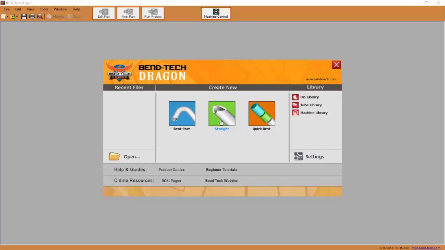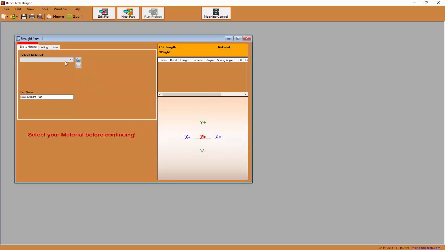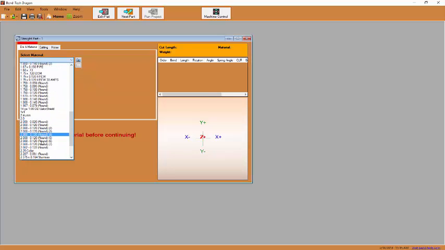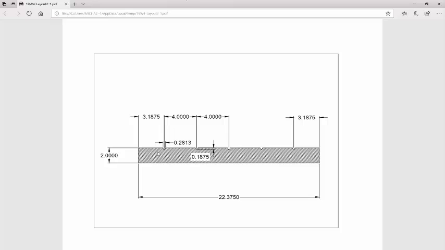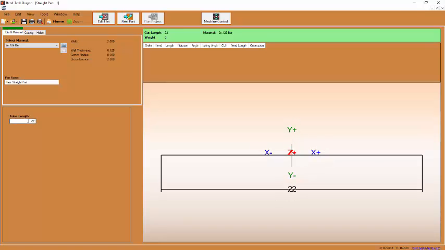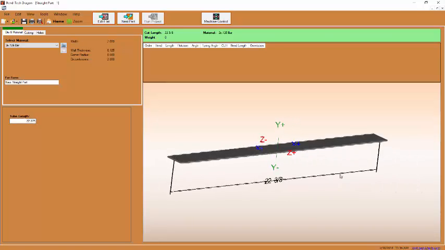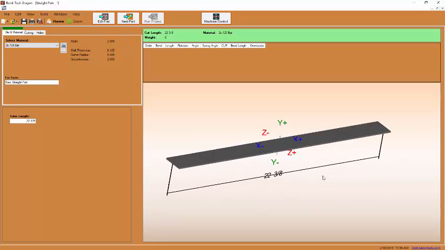Now, with that material, we can make straight parts only, and the software has not really caught up with what our machine can do, in the way that you won't be able to make internal holes along bar, which, lucky for us, we're not making internal holes. They're basically cutouts on the edge. So first thing I'm going to do is indicate the overall length, which is 22 3/8. That'll give us our bar the way we want it.